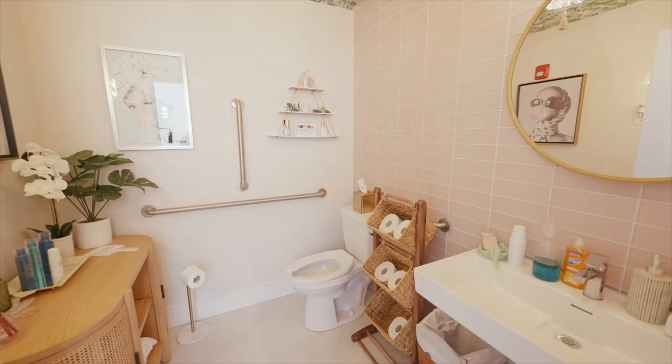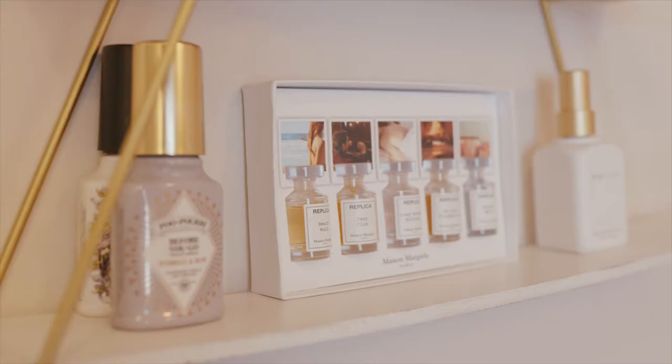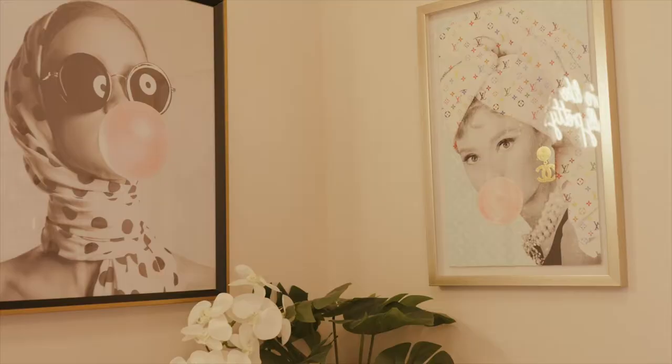For the bathroom, I wanted to create a different vibe than the rest of the space. Our old space had a ton of pink themes, so I wanted to bring the pink back somewhere. I chose the pink subway tile on the backsplash behind the sink, and I also paired it with a Beverly Hills-esque wallpaper on the ceiling — which was really annoying to do, by the way — but it just tied everything together. The pink and green combo together, I just love. It kind of created a separate vibe and a whole separate space from the rest of it.